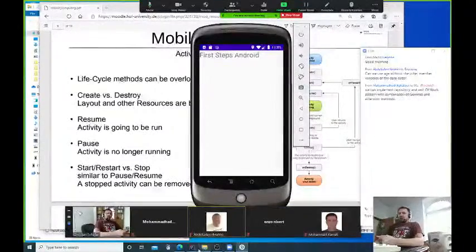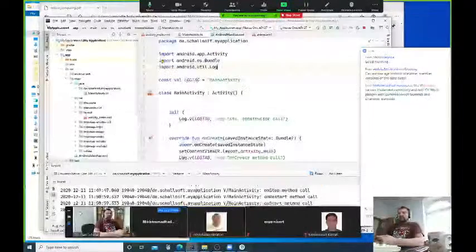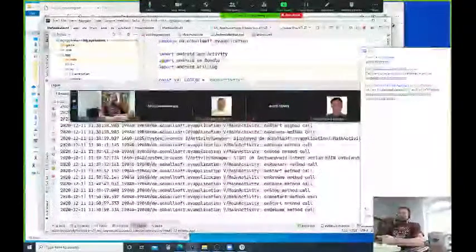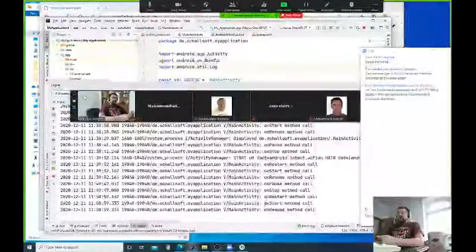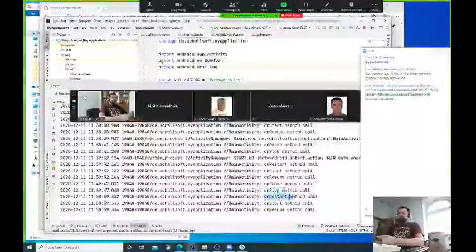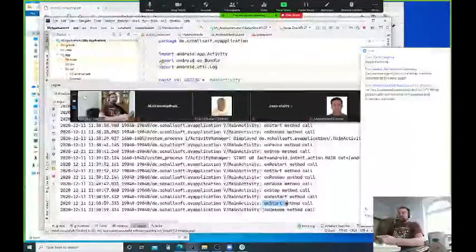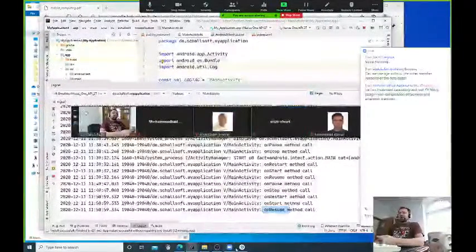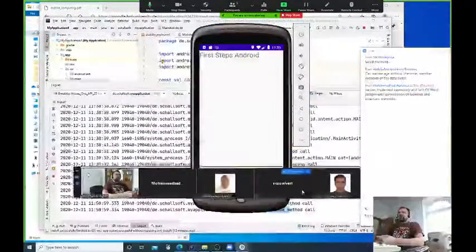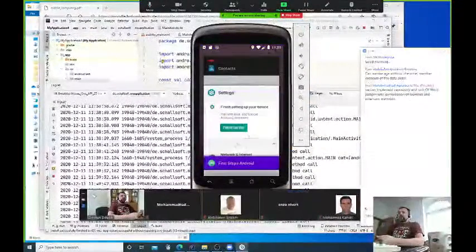But we can switch, and if we switch back to our activity, and that's what we did in our last program, we print out the method hooks down here, and we see we came over onStart. We were stopped, restarted, started, and resumed. We went the right way to come back to our program. But we still could go the other way.